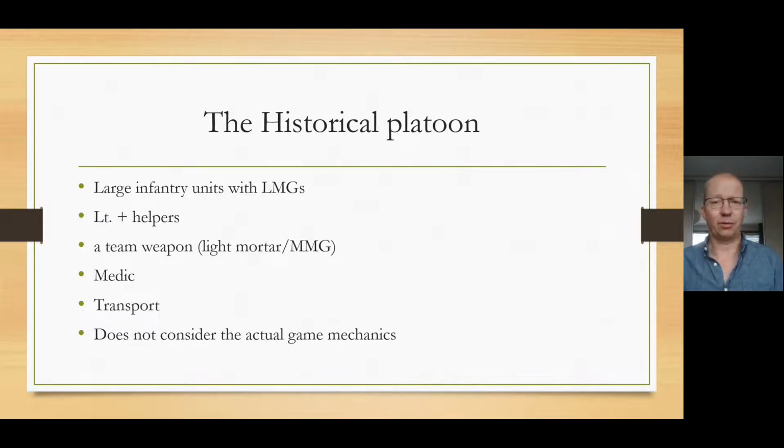Because transport is vulnerable. It's a bullet magnet in real life. So you would not want your transport to go too near the enemy. The thing with historical platoons, and why these will often lose games against other types of army builds, is that they do not actually consider the game mechanics as being important. What they consider important is whether or not you can recreate history, and that is not conforming to the pattern of the game, what the game will encourage you to do.